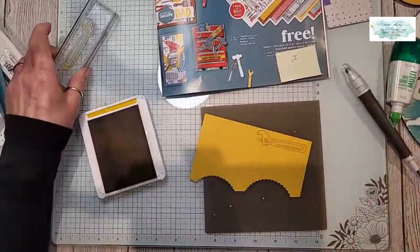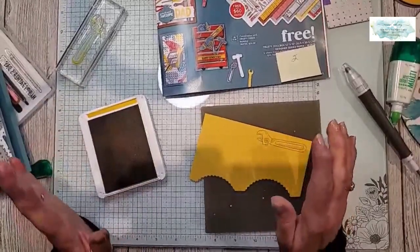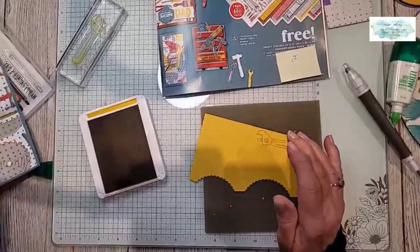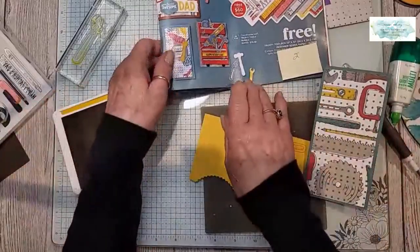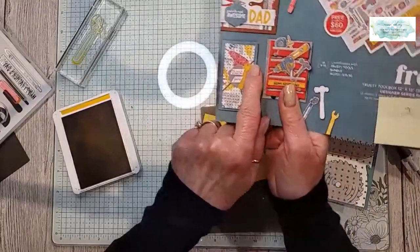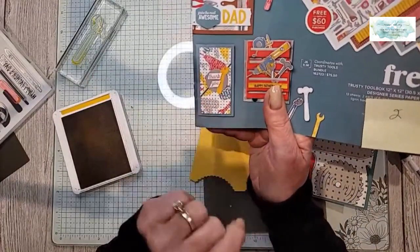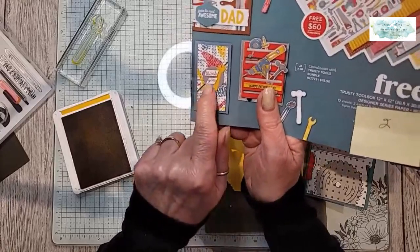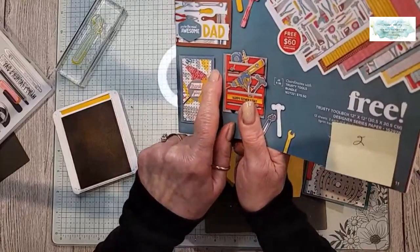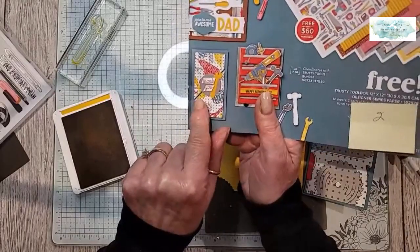Okay, now you could certainly dress this up if you wanted to. I've just noticed I've made a mistake on this card, and I apologize for that. But if you look at the card, they have cut it on the diagonal here. See that? It's been cut on the diagonal, and it's left a little gap in there just so that you can see the cardstock behind it. And I forgot to do that.